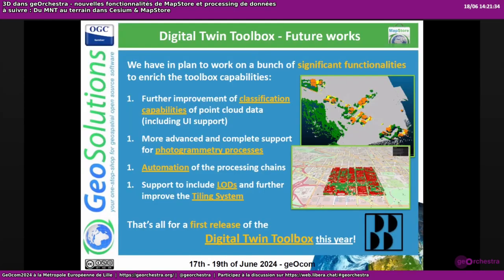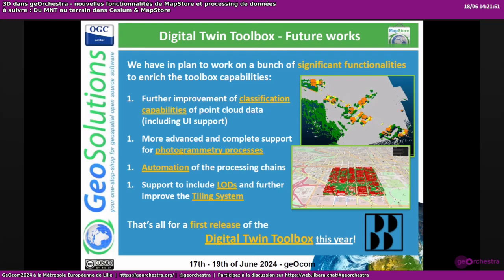So for the future work, just the last two slides, we are working on enriching the current functionalities. We are actively working on improving the classification capabilities for point clouds, still using open source tools.